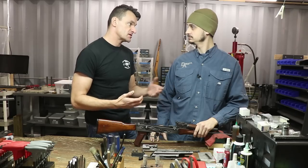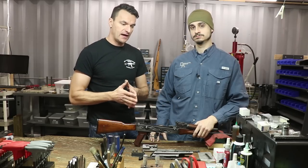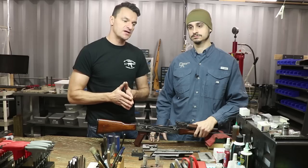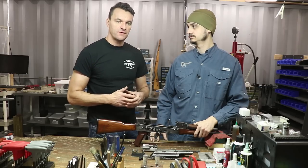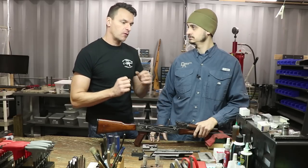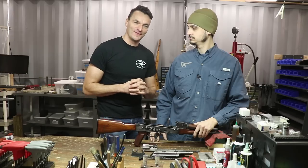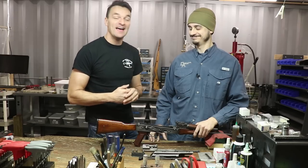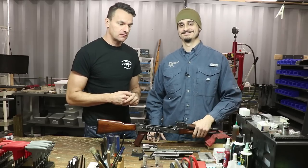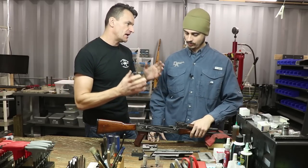You may start seeing other things popping up too when the rifle's head spacing is running away — misfires and things like this. Definitely, I would advise: when you have a case where the rifle is closing on the no-go gauge, have an experienced gunsmith look into the gun and let him evaluate what is happening. Don't listen to crazy people on the internet — take it to the specialist, because at this point it's about safety. That's the bottom line.